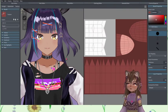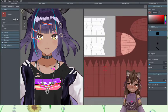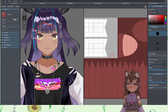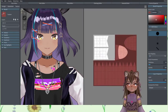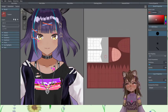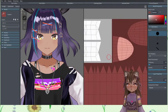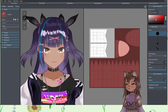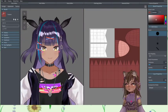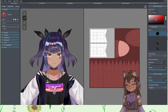Okay. This is something that took me ages to learn, but you're like, oh, I can't move around and I can't do details on here. Well, look at you. Hold shift, hold space, sorry. And look, you can move it around if you hold the scroll wheel button. You can move it around, it's great. With this, you don't really need to hold the space. So you use the scroll wheel button, you click it down, move it around.